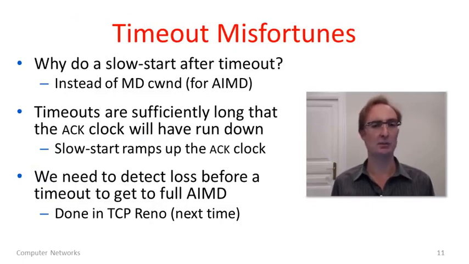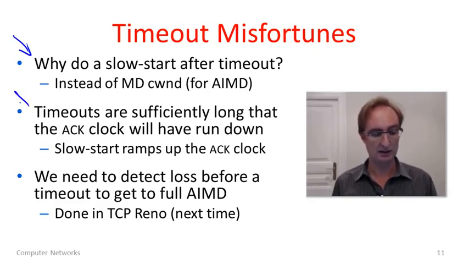That's one thing you may wonder about, actually. The misfortune of timing out and starting again with slow start. After all, we wanted to implement additive increase, multiplicative decrease. We're doing the additive increase bit, but you would think after loss we should simply multiplicatively decrease the congestion window and keep going. That is where we want to get to.